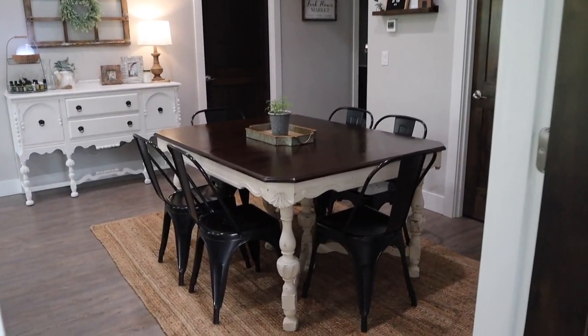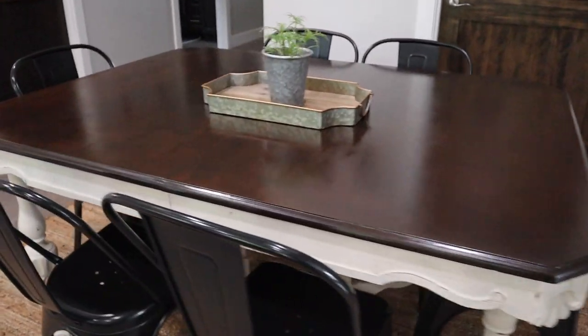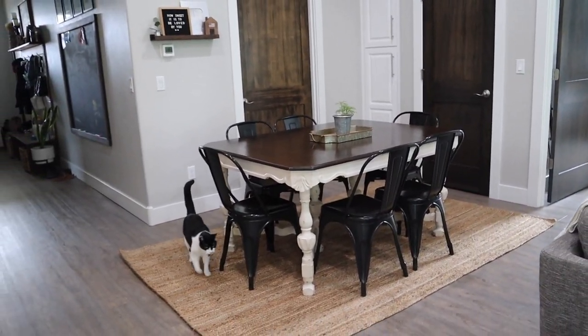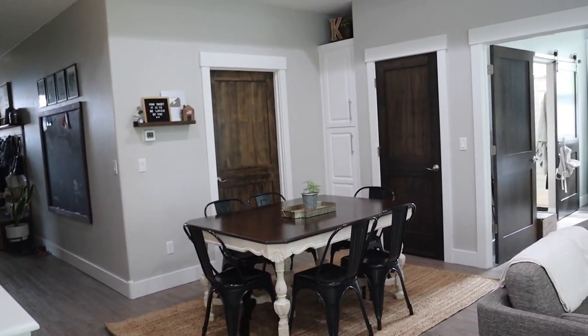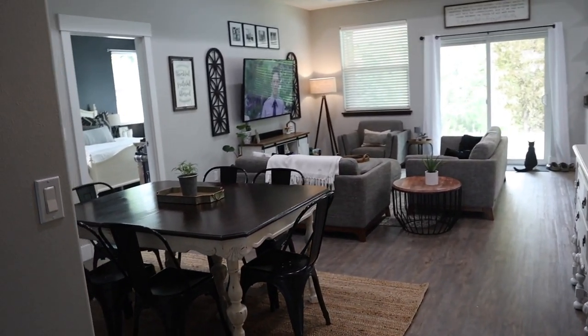So now I am showing you guys a finished look in the dining room. I do love how the table looks in the house now, and it's not too terribly different than it was when I started, but it's definitely darker. Kind of matches the wood tones of the doors in our house a little bit better.